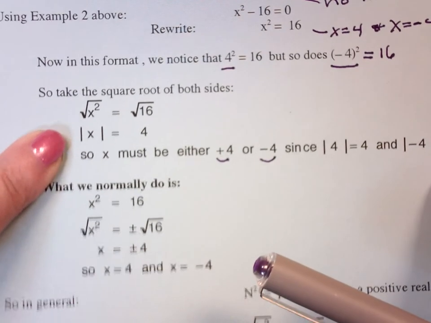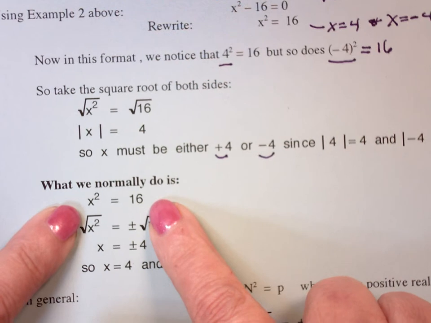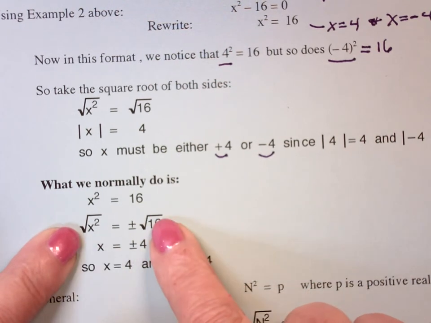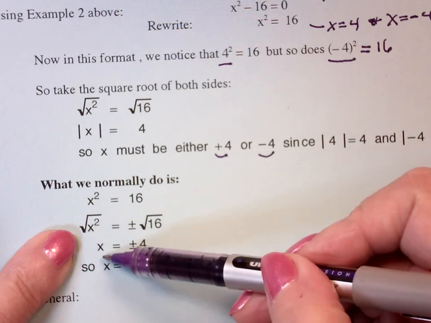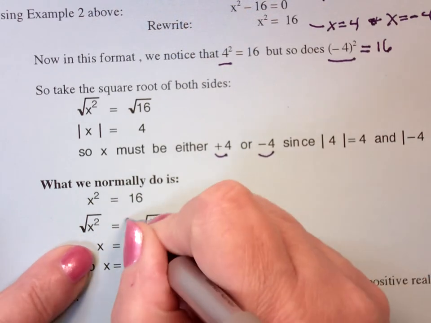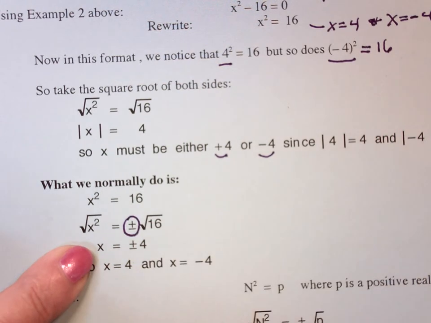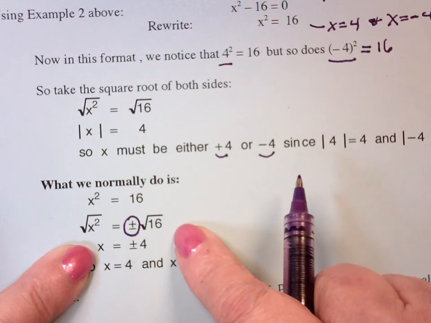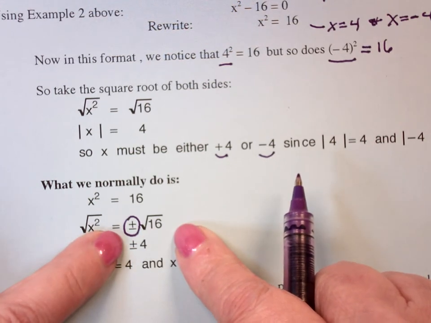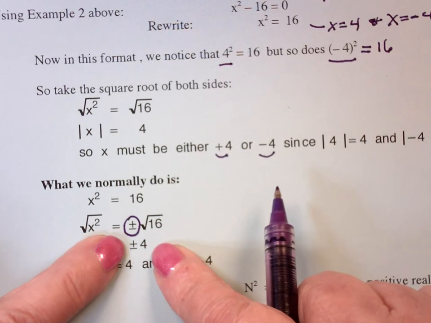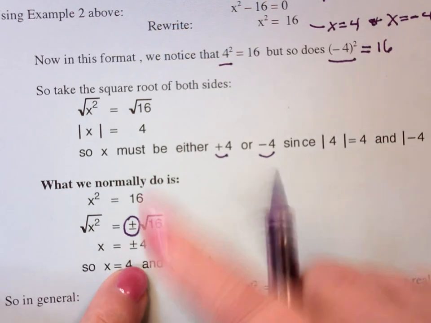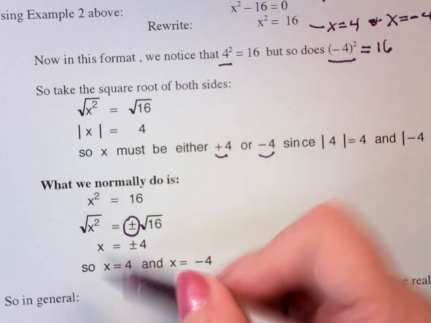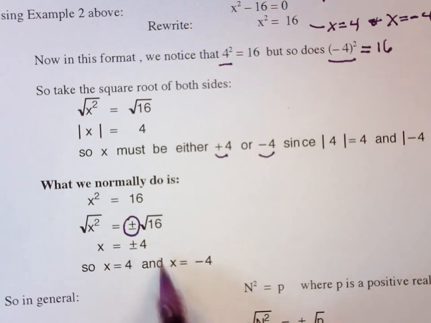What we do is this. If we take x squared is equal to 16, we take the square root of both sides. The square root of x squared is x, but to compensate for absolute value, we include the positive and negative of that answer. We say plus or minus the square root of 16. Now, plus or minus is hard to get used to; even my calculus students have trouble remembering the plus or minus. It says x is plus or minus 4. That's two answers: x is the positive of 4 and x is the negative of 4 when it says plus or minus 4.